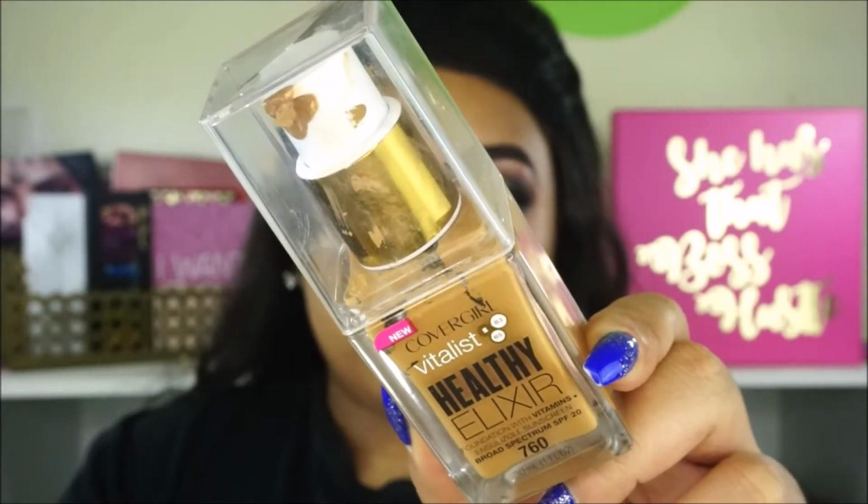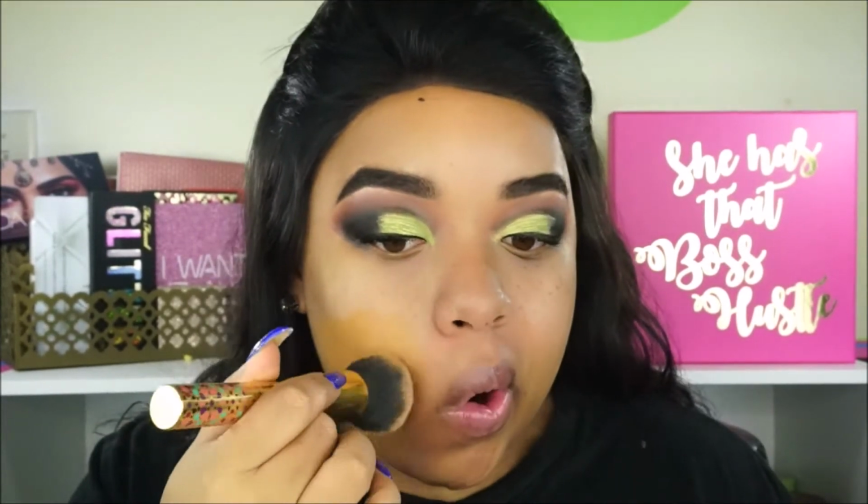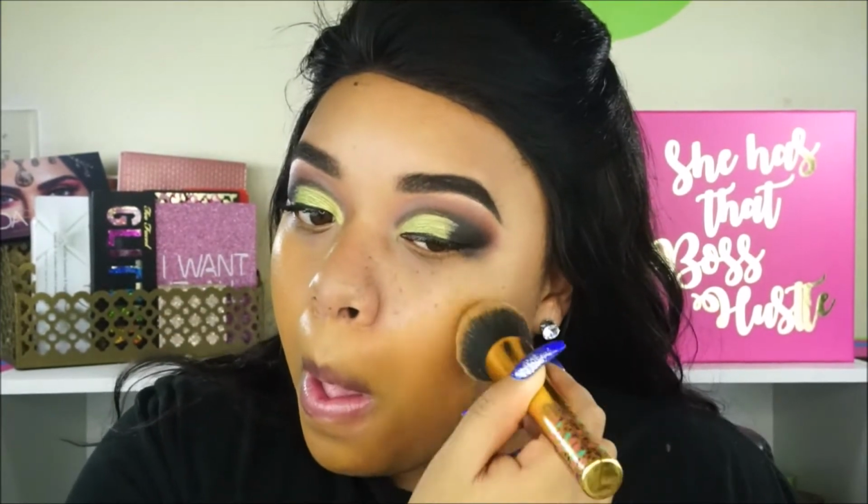Moving on to foundation, I'm using the Covergirl Healthy Elixir foundation. Oh my god, that's a super tongue twister, but I put the shade on and I made that face because I didn't realize how orange this thing was. I don't remember it being that orange. Maybe it oxidized, or maybe I forgot to shake it up. I don't know, but I will have the actual shade listed down below so you guys will know.